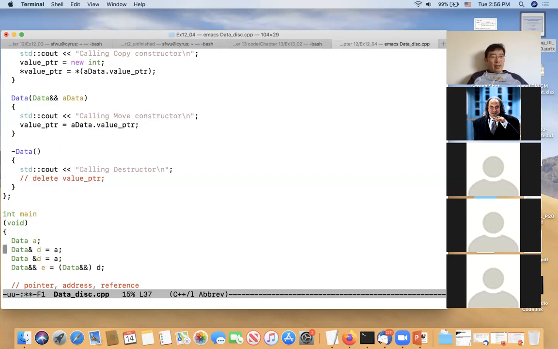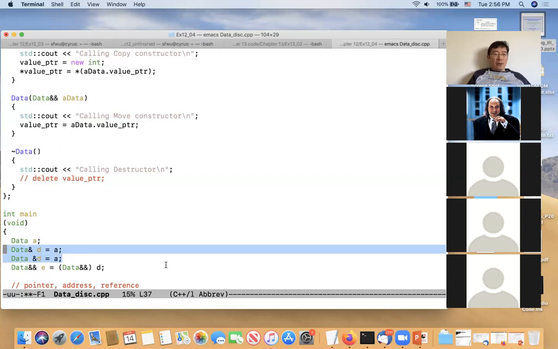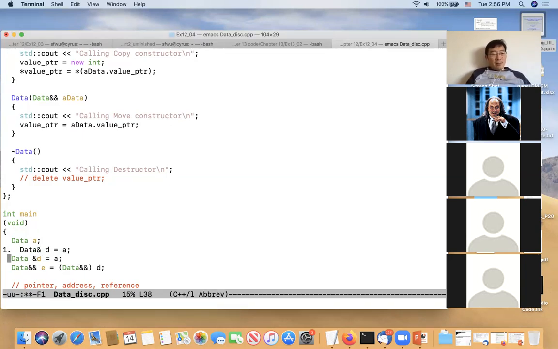Okay, can you see my code? Let me ask everybody here, based on the way we write the code, which way is correct? Is it number 1 or number 2? Which way is better or clearer?